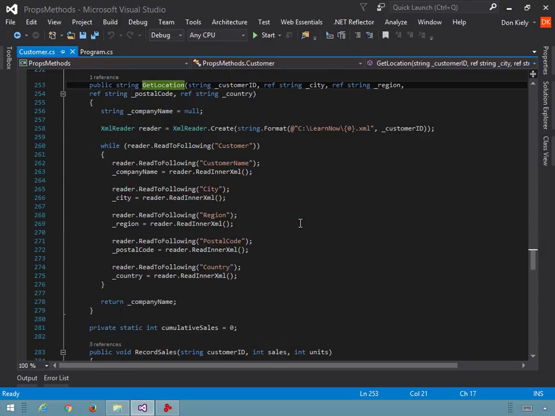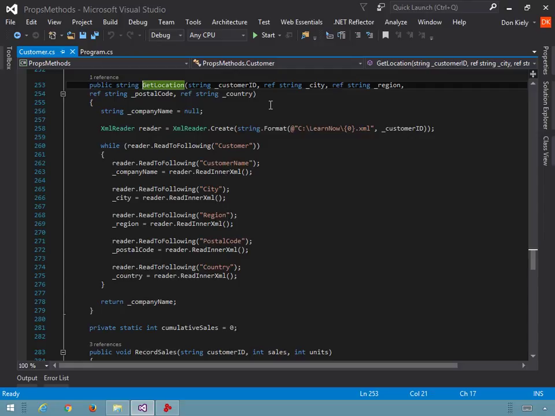So here's an example of that kind of class method. So this method takes as a parameter the customer ID value. So that's being passed in. It's a required parameter. And then it also receives references passed, or values passed by reference, that then this method can populate.